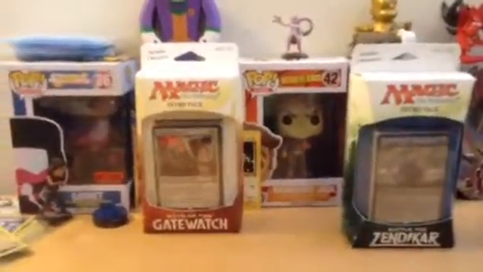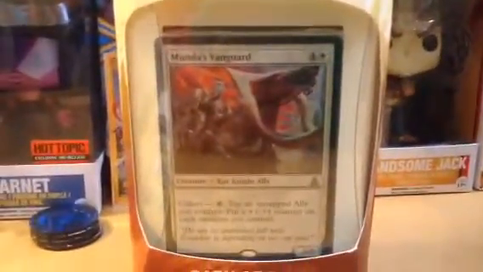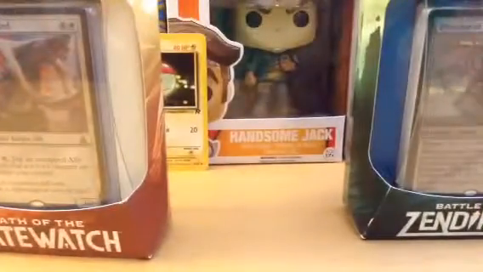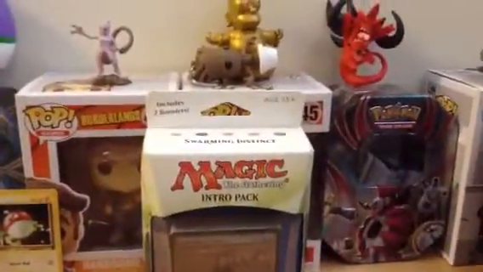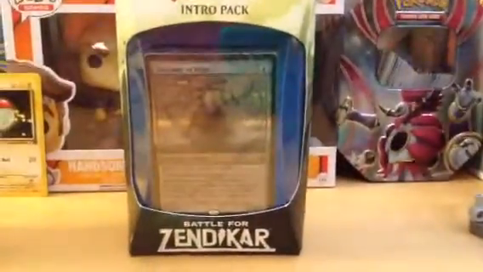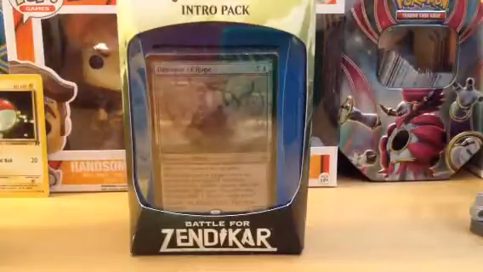As you saw by the title, we are going to be doing not one, but two intro packs for Magic the Gathering. The first one we have here says Desperate Stand, a Magic the Gathering intro pack, and it's one card that you get: Mondra's Vanguard, Oath of the Gatewatch. The other one is a Swarming Instinct Magic the Gathering intro pack, and the card you can see is Drowner of Hope, Battle for Zendikar.